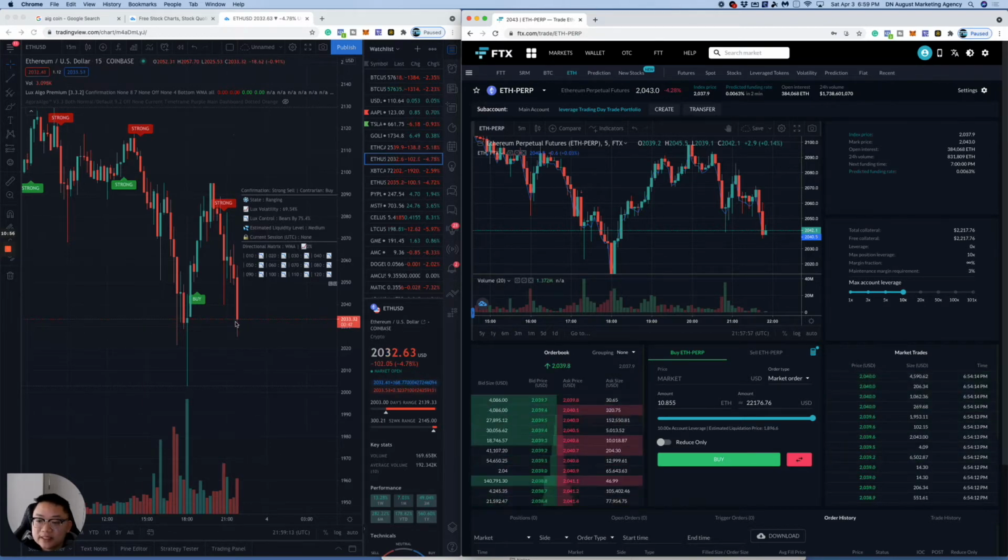I'm tempted to hit the market price here, but I'm waiting to see if it breaks that resistance, guys, because it keeps trying to. It really does, right? It's really trying to here.